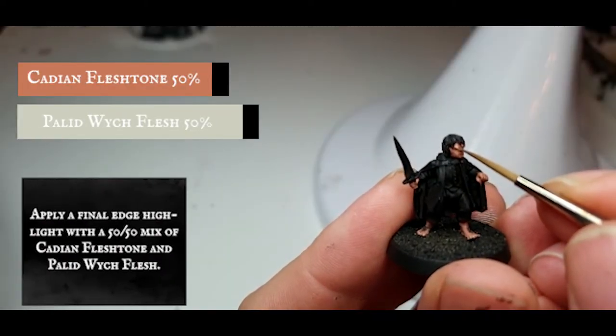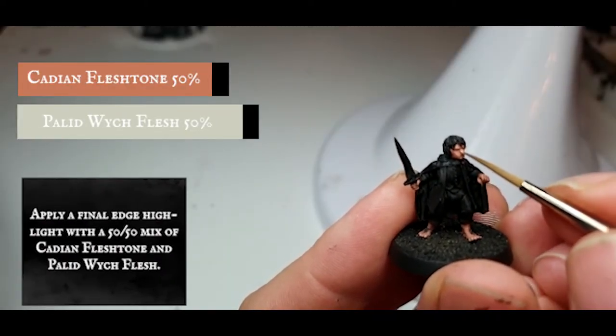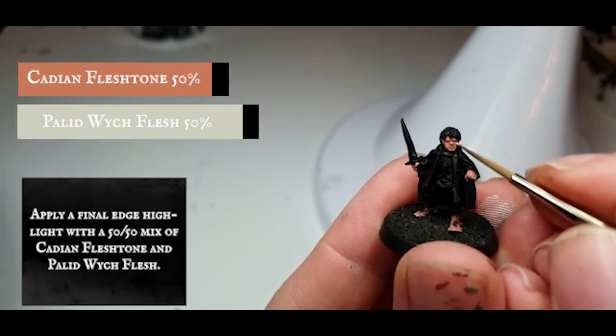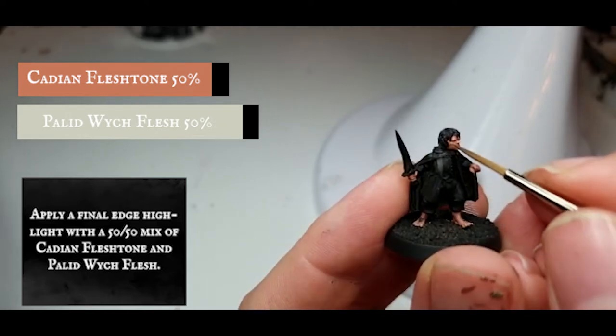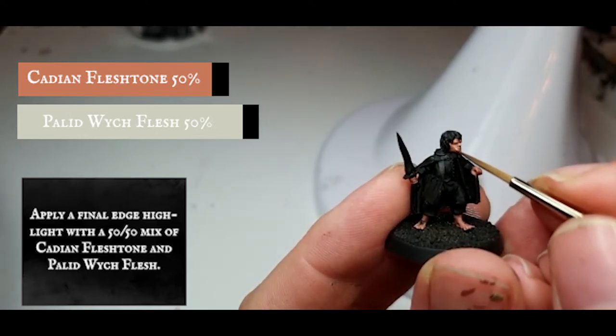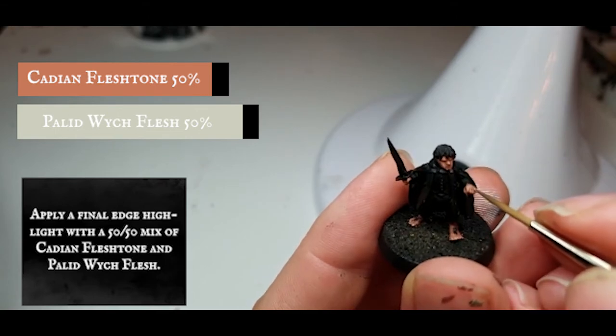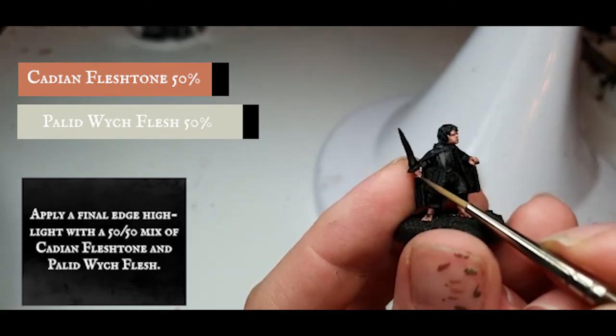Finally, apply a fine edge highlight by adding more Pallid Wych Flesh to the mix. Now you want to focus on the uppermost areas of skin like the nose, eyebrows, chin, knuckle joints, ankles and tips of the toes. You can also fill in Merry's eyes here with Abaddon Black and Pallid Wych Flesh. Although this step is not crucial, it does bring a lot of life to the finished model.